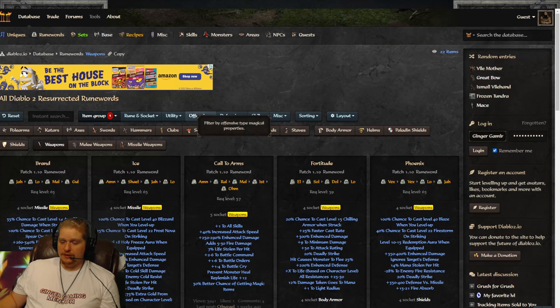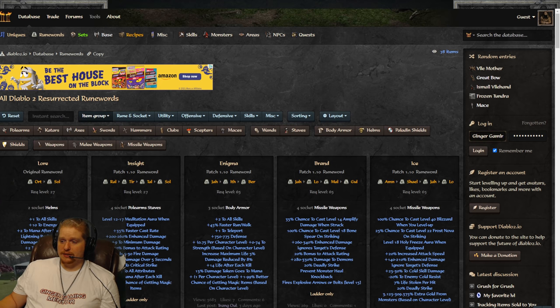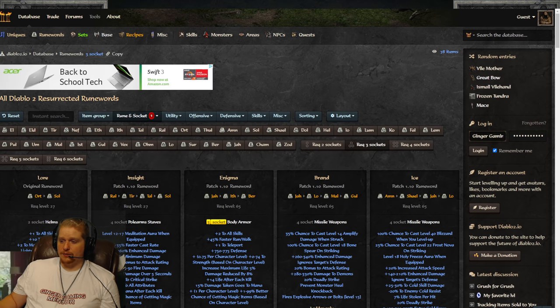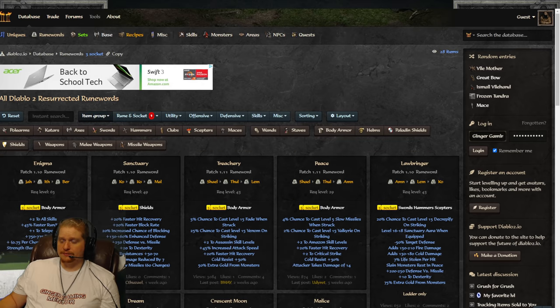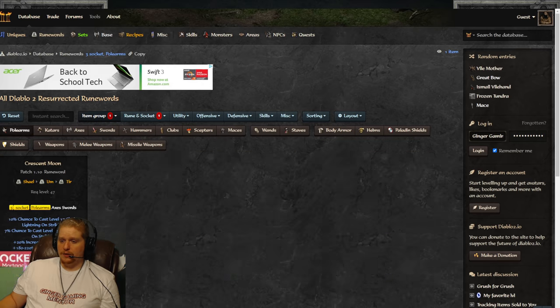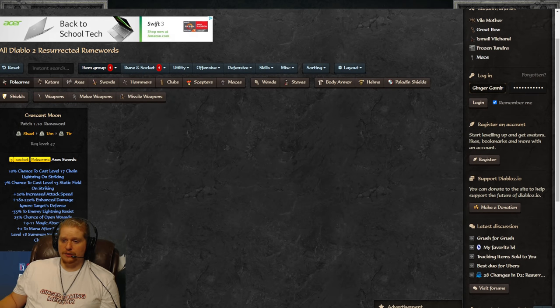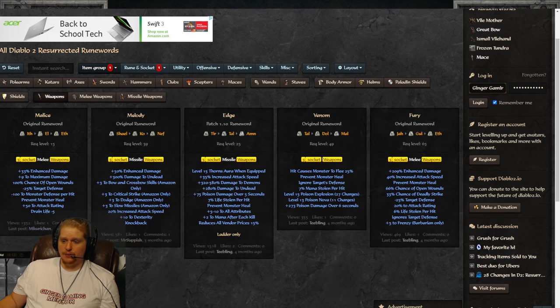So this one, probably not the greatest idea to hold on to. There are some recipes that you can put in a three-socket polearm class. So if we go back to the website, we can take a look at polearms. Runes and sockets, three sockets. Where is my polearms? There it is. So as you can see, Crescent Moon is really one of the only three-socket rune words specifically for polearms. However, we also want to check weapons.